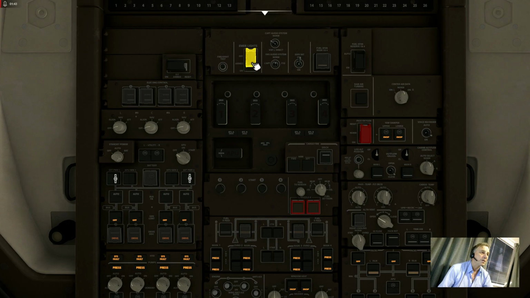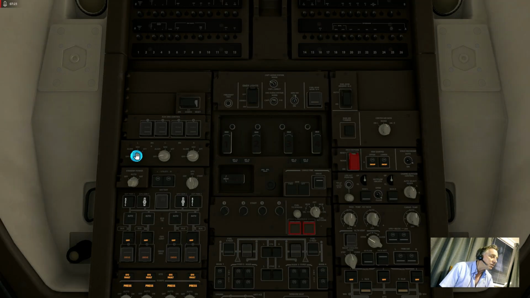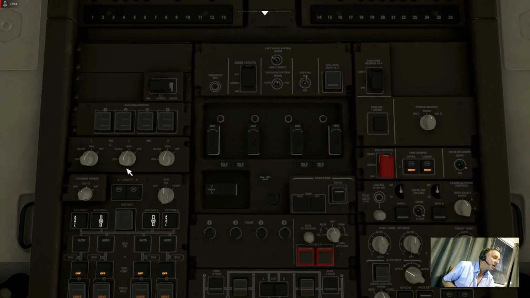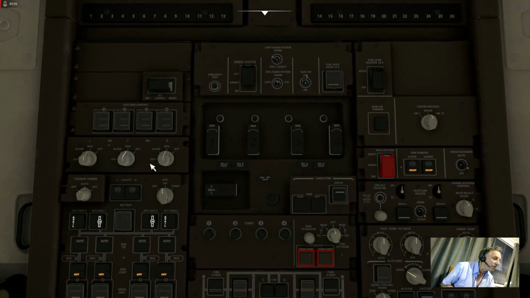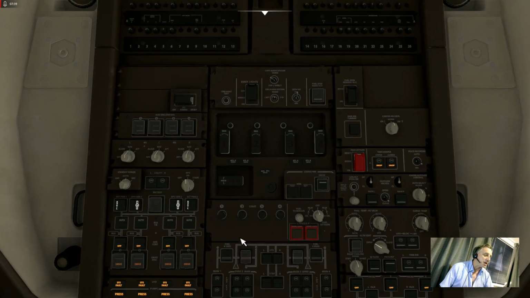I'm going to put that onto auto and recover it. The other thing you need to do, of course, is to get your IRS lined up. So once you've got your APU started, get your IR switches round to navigation, your IRS, and then you would do your FMC.